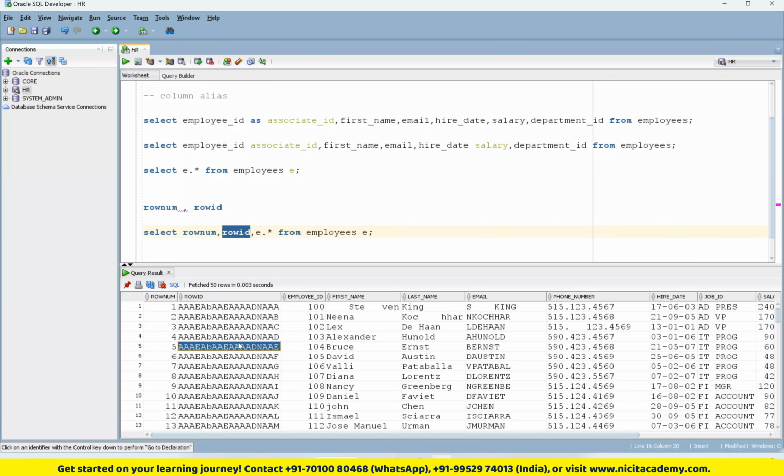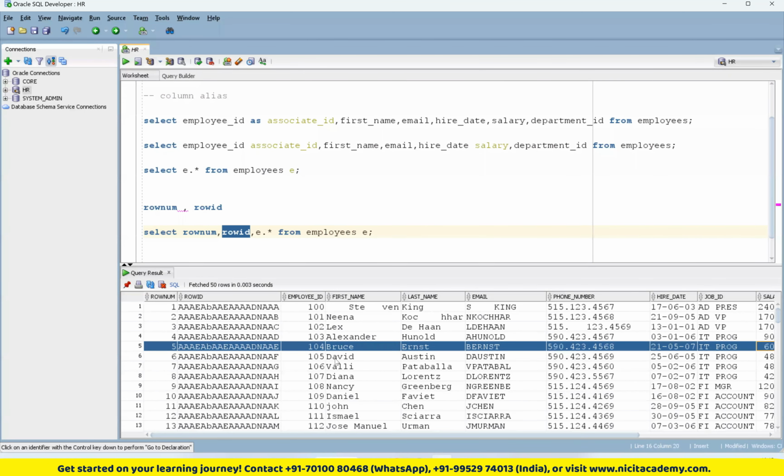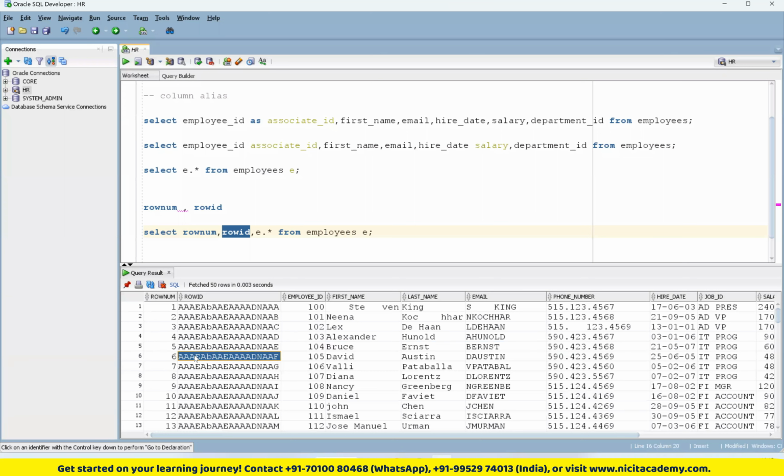How? If you delete this particular record, then the David record will become row number 5. Row number will change if you delete this record, but the row ID will not change. Then this row ID will not be given to any recent record. So it's a factorial, right?